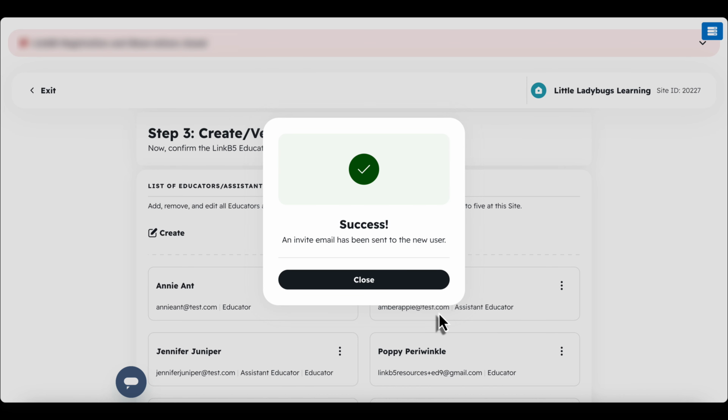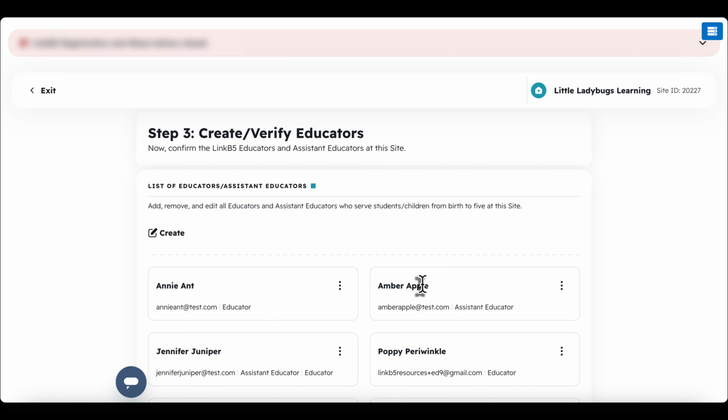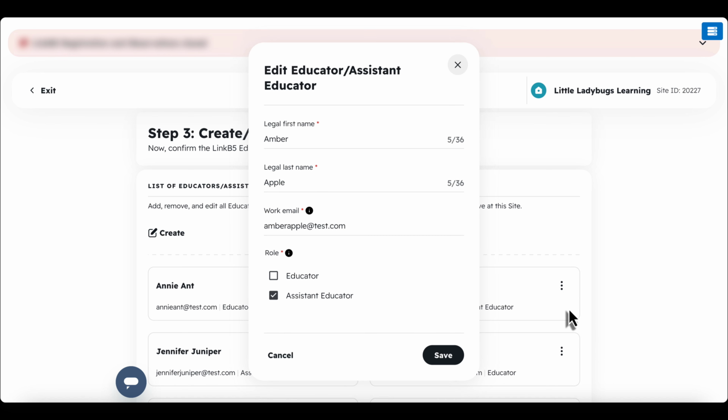If an error message pops up stating that a user with that email address already exists, please contact the LinkB5 hotline for assistance. To edit or remove existing educators and assistant educators, click on the menu to the right of their name. To edit the user, select Edit from the drop-down list.